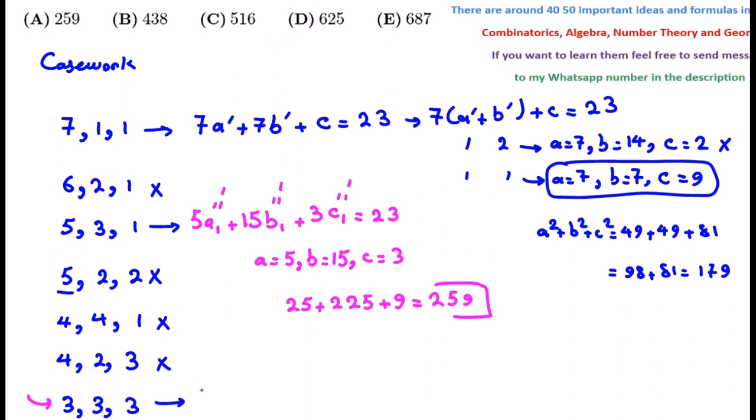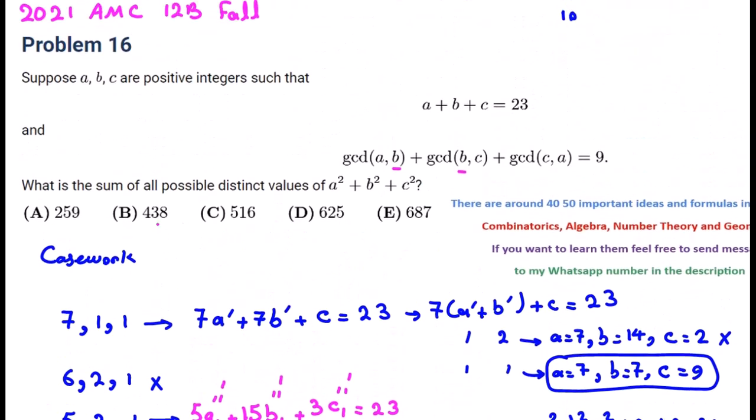Now let's consider this case here. It will be 3, for example, A2. We say A2 to not use the same variable. 3A2 plus 3B2 plus 3C2, because GCDs are 3, equals what? 23. So as you can see, it's not possible. So 259 plus 179. 9 plus 9, 18. We have 1. 6 plus 17, 7, 13. We have 1. And this one will be 4. So the answer will be choice B.